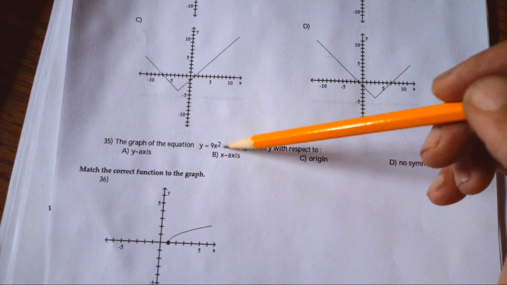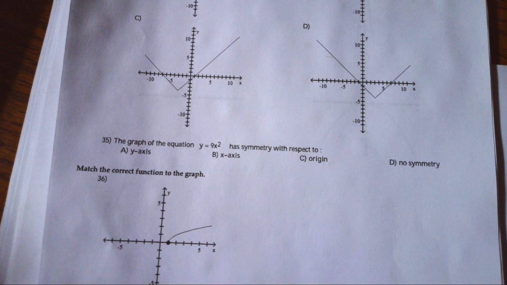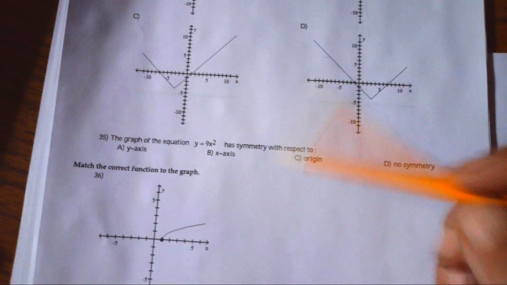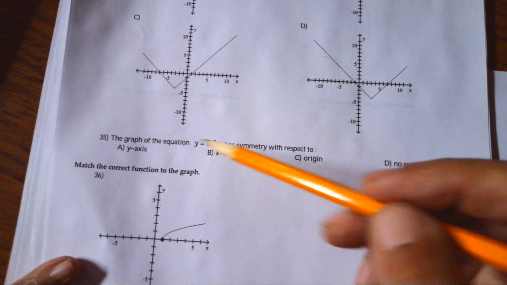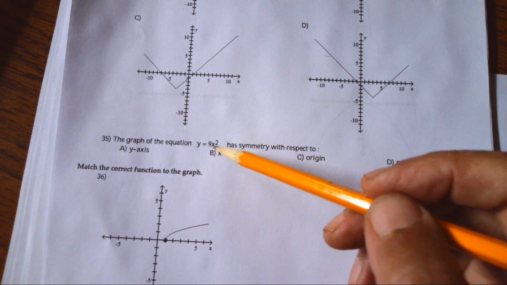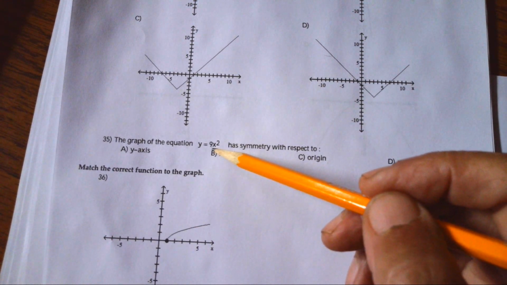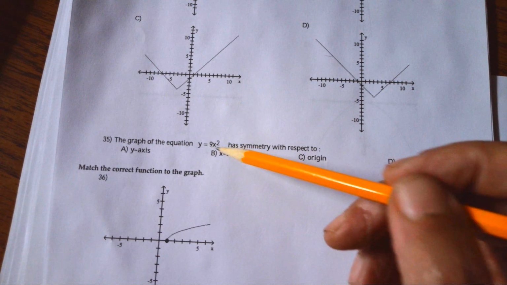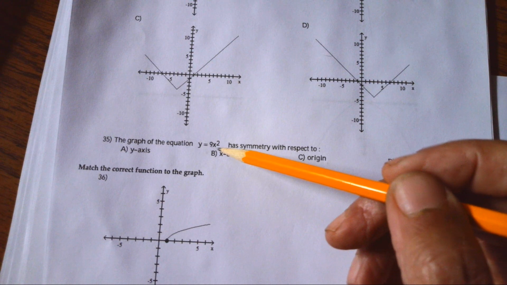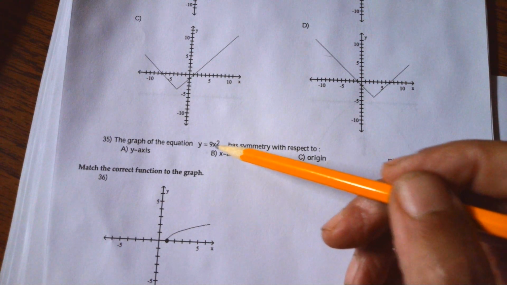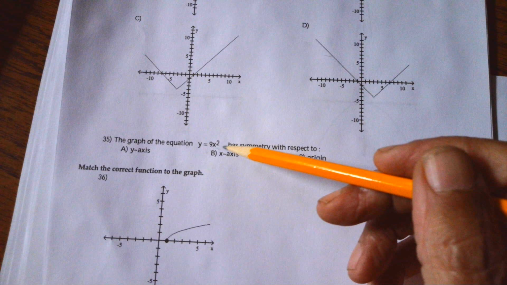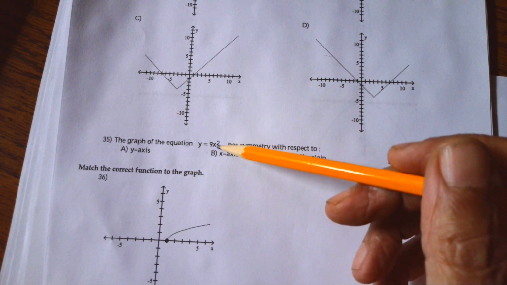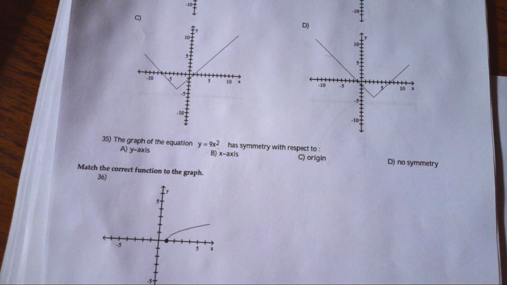Well, here again, I would do 35. I would graph it, and I would show you which, we could replace y with negative y and x with negative x. If I replace x with negative x, I get back the same equation. Replacing x with negative x and the equation stays the same. We know it's got y-axis symmetry. This is number 35. If we remember it from symmetry, we know by substituting x with negative x, I get back the same equation, y-axis, but here again, I'll graph that one.